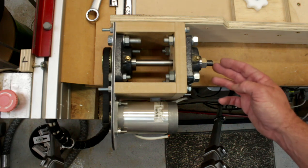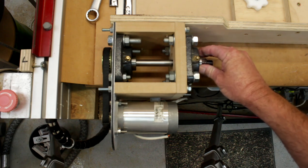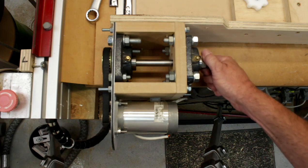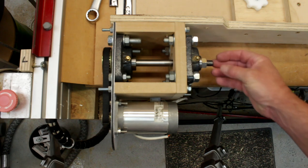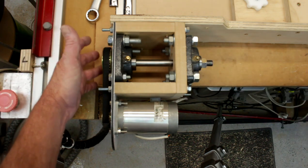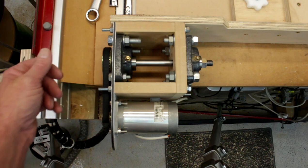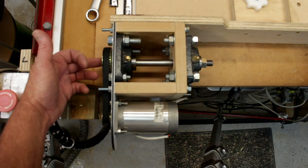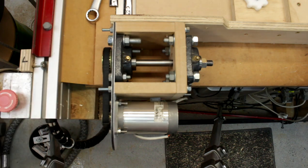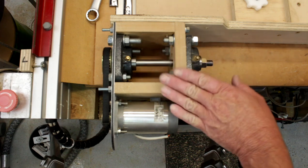These are half-inch bearings I had left over from the original build of my CNC machine. With the use of a bolt giving you a thread, you can put your pulley straight on the end of the shaft. In my case I turned mine down to 8 millimeters rather than drill out the center of the pulley, but if I didn't have a lathe I would have simply bored the center of the pulley out to half inch on the drill press and clamped it straight onto the shaft — so basically anybody can make this.